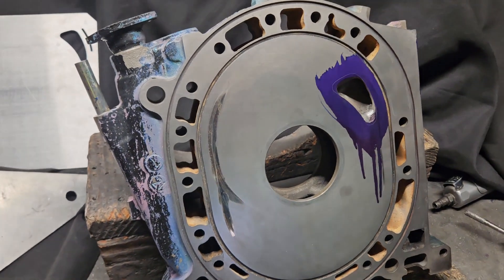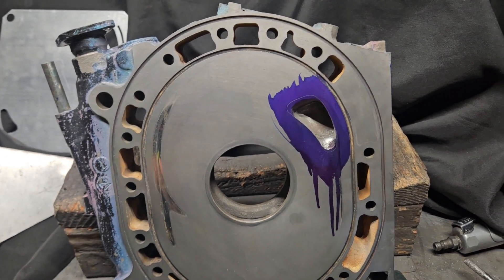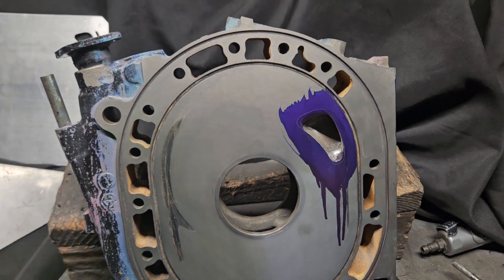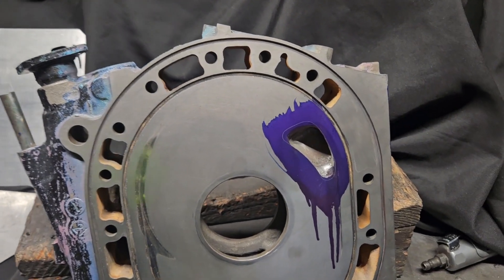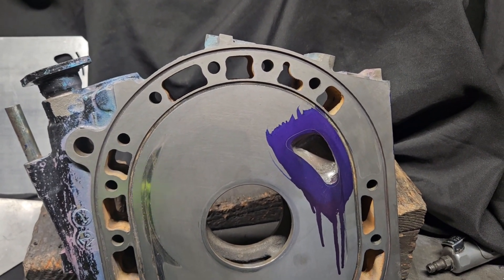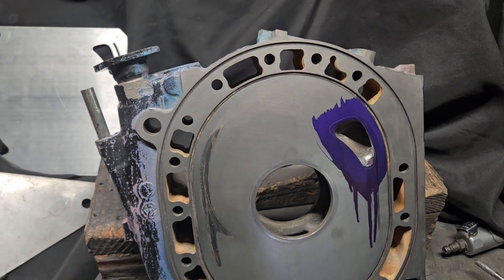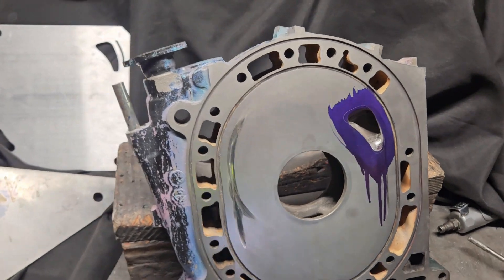Everybody enjoys these types of videos — technical discussions as to why we do things, what can be saved, and what the impacts are. In this case, it does have a limited total lifespan, so down the road the customer will have to replace this, and we are sacrificing some bottom end. But these are all known quantities — it's being done for a reason. We did have to basically invent this port. I've done plenty of monster ports on primaries and secondaries, and we have a multitude of templates in house to help balance things and create new things. We look forward to the feedback on this particular motor, and we're always happy to help people save their components and get those rotary projects going. Because you can't get the rotary project back on the road if you don't have the components to fix it — that's what we're all about.